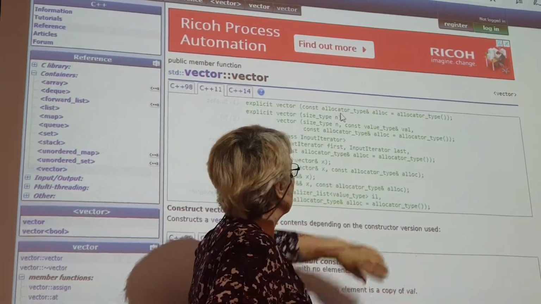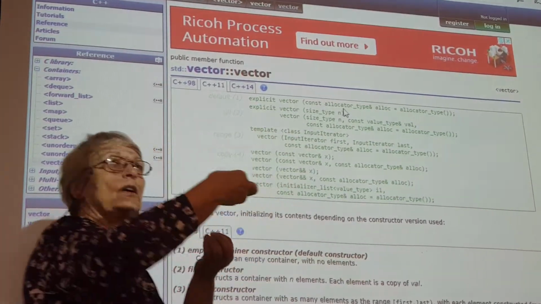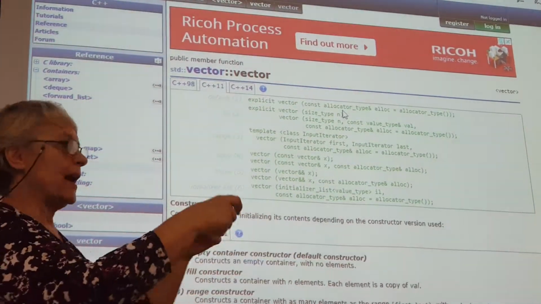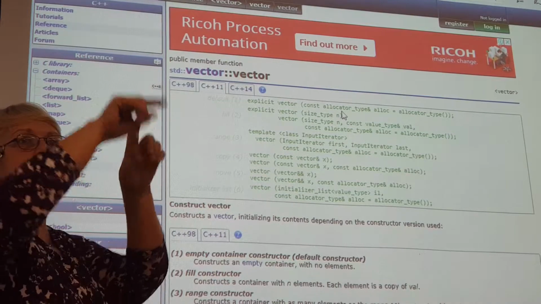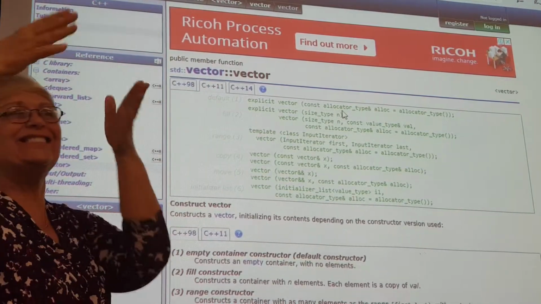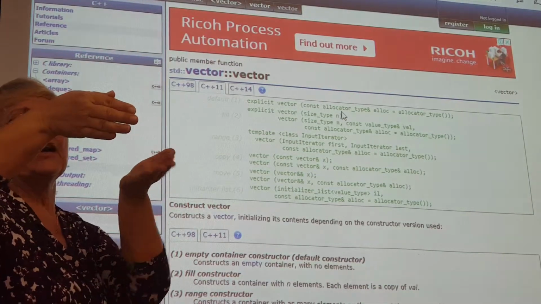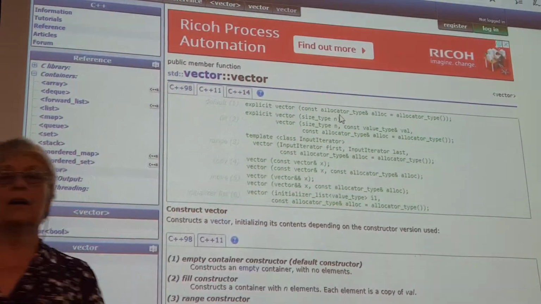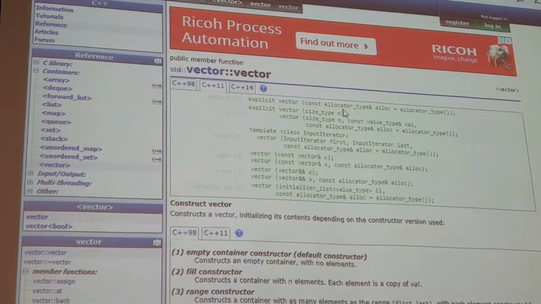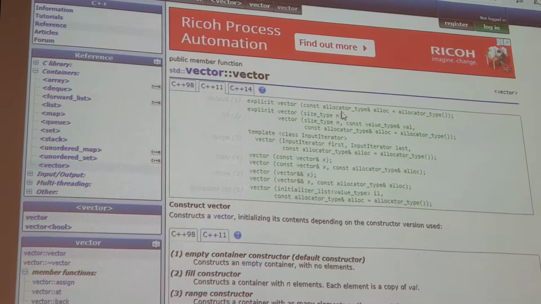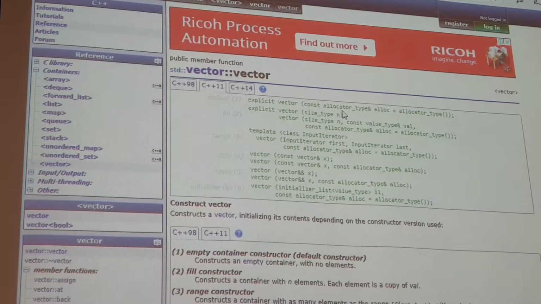This allows you to design a vector and assign values straight away, like vector int v equals curly bracket 1, 2, 3 curly bracket. This is an initializer list, and this is possible for vectors because of this constructor. So if you design a type and you want to use an initializer list for your type, be aware you can't do it at the moment.